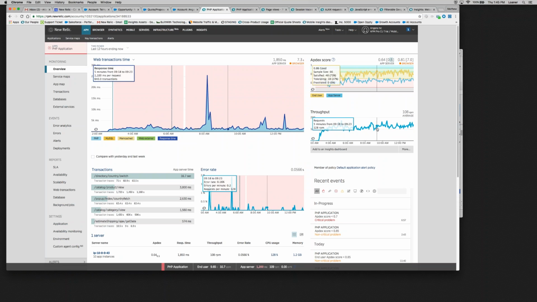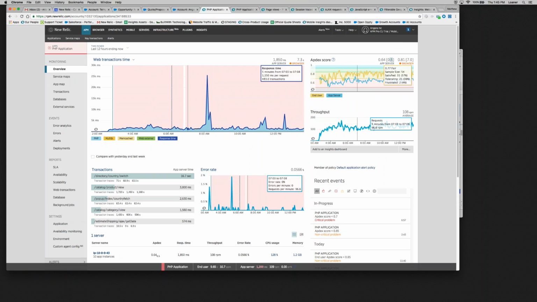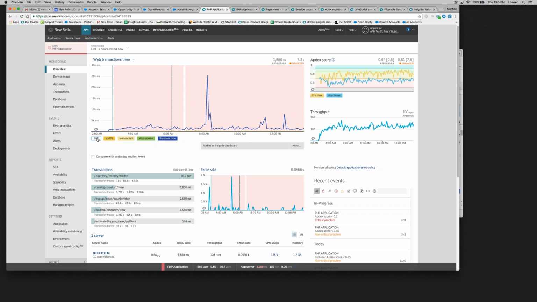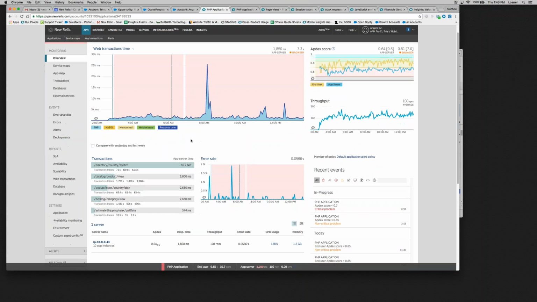Throughput here, requests per minute, and as you toggle over, you'll have a line in every one of your boxes so you can see what was going on during that time period. So the spike there wasn't due to extra throughput, so something to take a look at. It looks like it was actually PHP. So you can see time spent in the code. Looks like this is pretty much all code stuff that would be something to take a look at. Everything spent in MySQL, and your database external calls look to be quite quick.